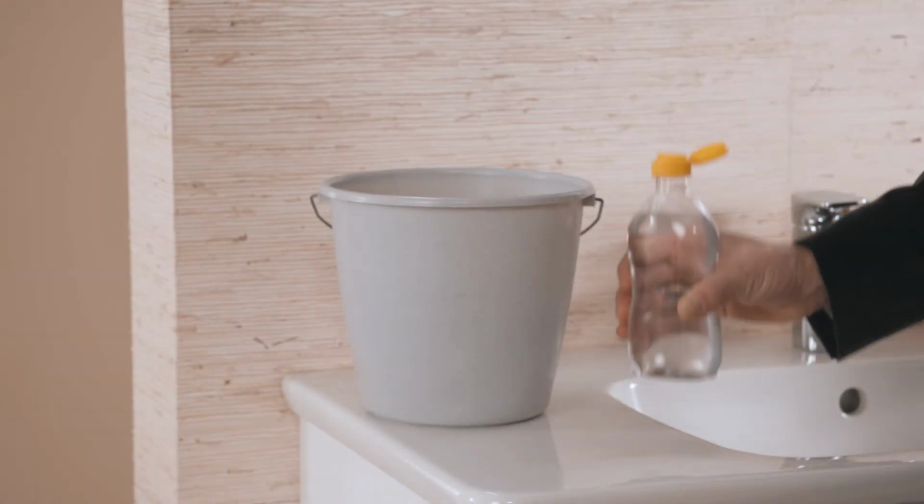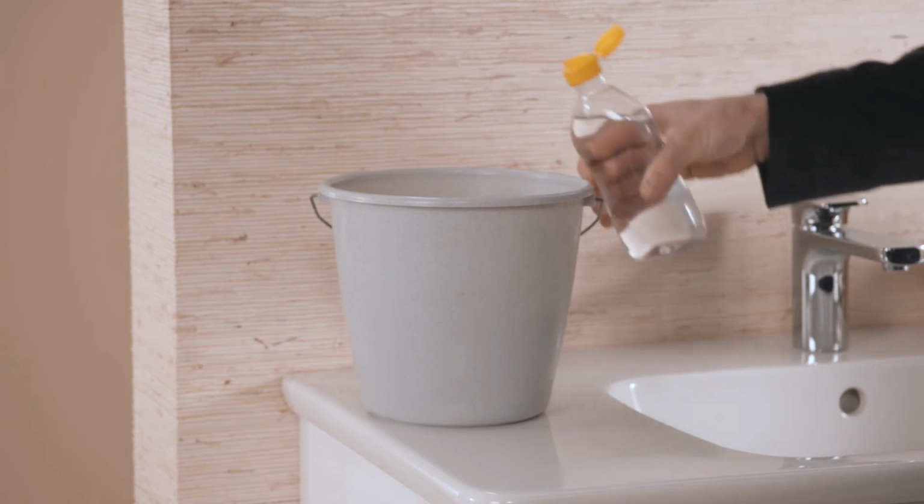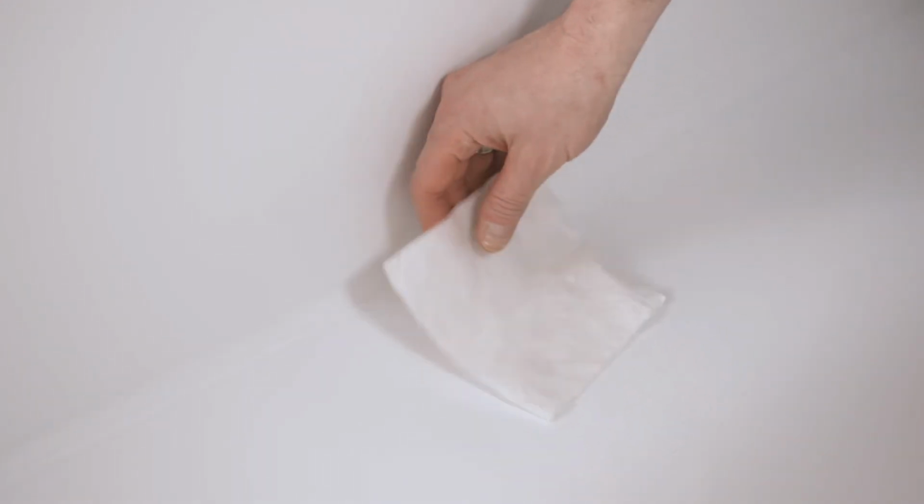Particularly stubborn limescale deposits can be effortlessly removed using a normal lime dissolver or household vinegar. Simply dilute with water, apply to a paper towel and place this on the limescale, then allow it to work overnight. The limescale residues can be easily removed the following day using plenty of water.